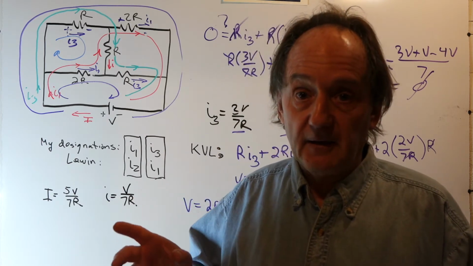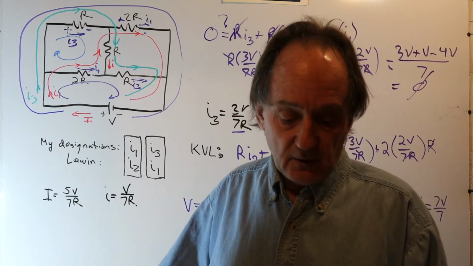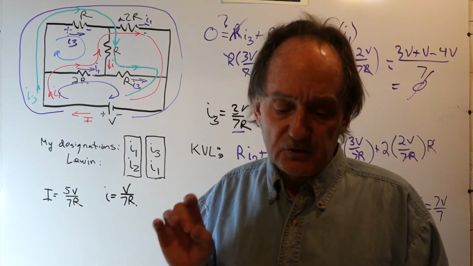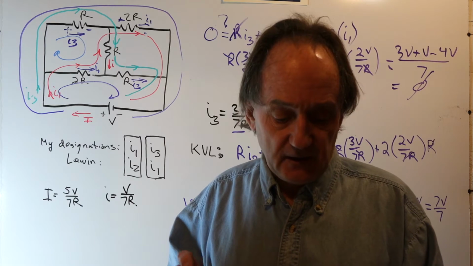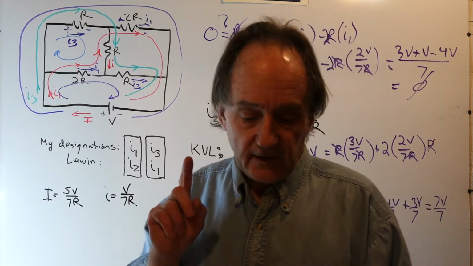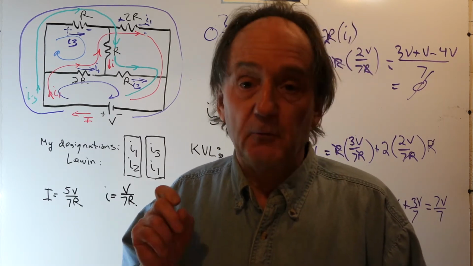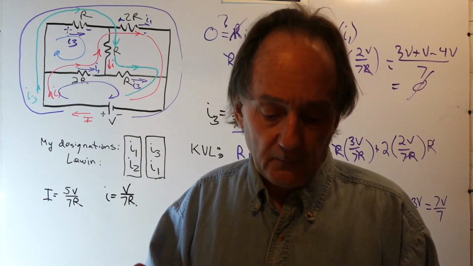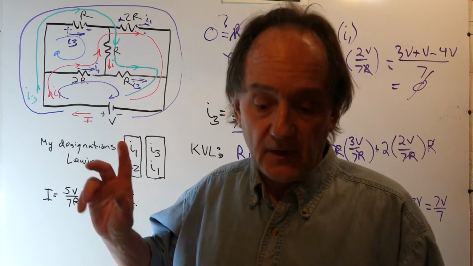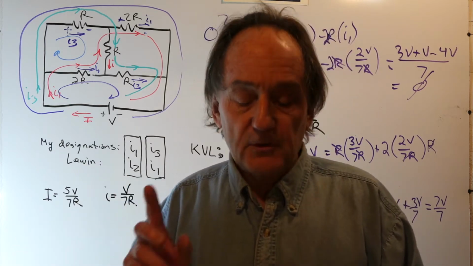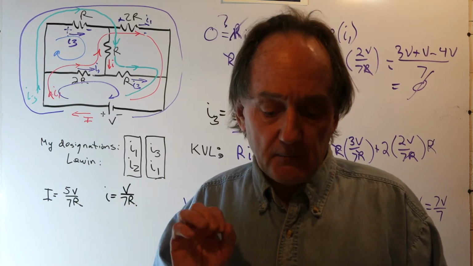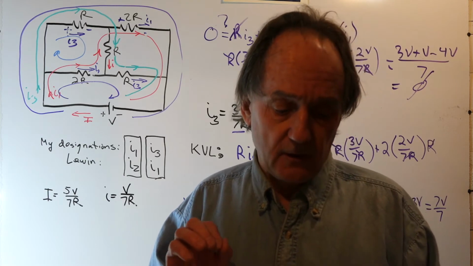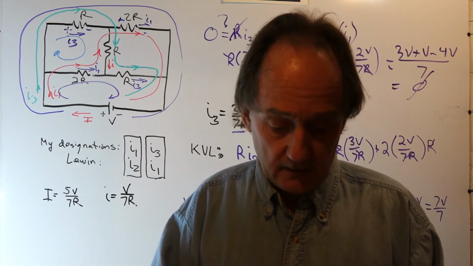I stated that in my previous video. This is a perfectly legitimate circuit analysis technique. However, one has to be careful when you use a reduced set of equations that is a subset of the total number of independent loops in the network. The reduced set may impose certain requirements on the network in order to be valid.